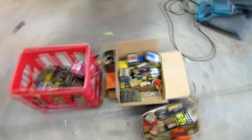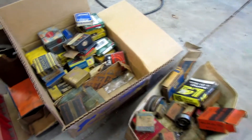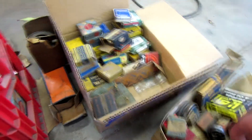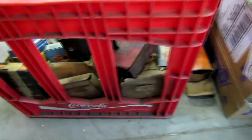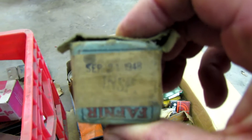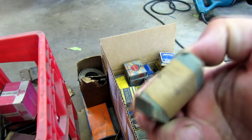I was at an auction a while ago. A friend of mine called and said, 'Hey, you got to get down here, the guy's selling a bunch of stuff.' So I went and, as usual, I was a sucker and bought a bunch of stuff. There's a big crate — a Coca-Cola crate — of bearings. Old stuff. Look at that. Inspected September 1948. I don't know what it fits, but I got it.